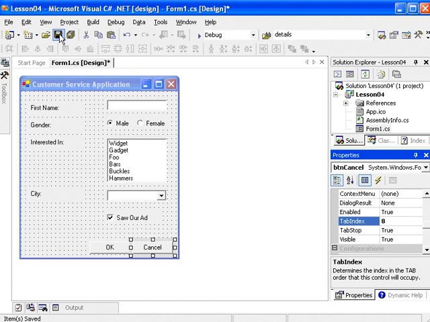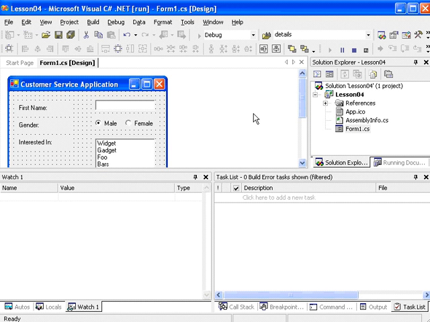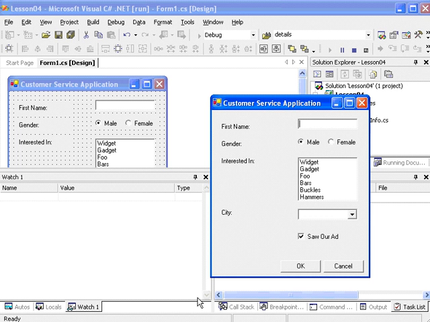So now let's save this and click our Start button in order to test out our application so far. Notice that, at least on my screen, it doesn't really reflect that way in the viewable recording area, but it has appeared right in the middle of my screen. And notice that I can just use the tab button on my keyboard to tab through from male to female. But what happened? Why didn't it go to female? Well, the reason is because it treated these items as a group, and it will only go to one item at a time in that group.